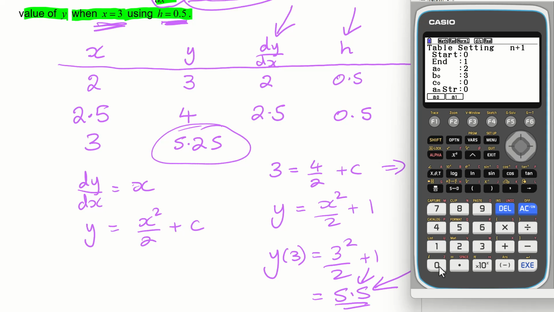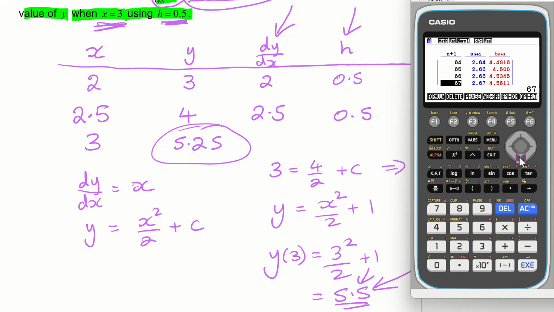Let's make the table go out to 100, and we'll execute on that. We've got the same start values, and so we can exit from that now and go to table, and you can see it's going up in much smaller increments now, and we wanted what happens when x is 3, so we're going to need to go a long way down the table, and that's why, even using the calculator, you're often going to be asked to use very small step lengths.